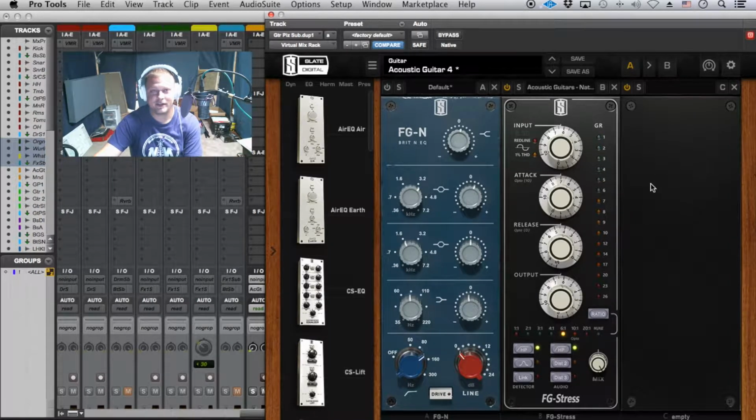And even there, with a lot of compressors, pushing it to 10 decibels of gain reduction on acoustic guitar is going to sound like you squashed the life out of it. And that's not the case with this compressor, and that's why it's a win.